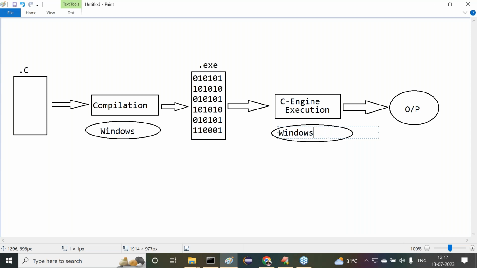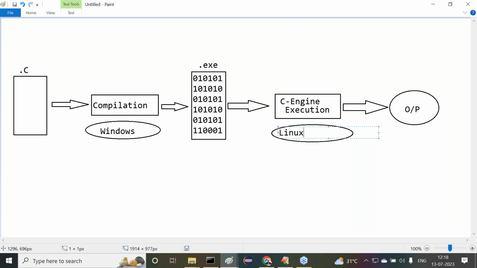For our discussion, for the next 2 minutes, assume that at runtime I'm using the Linux operating system. Then in this case, what happened? Observe carefully the situation I've given in this total diagram. Initially, we have taken a C program. We are trying to compile the C program on the Windows operating system. Got my point or not?